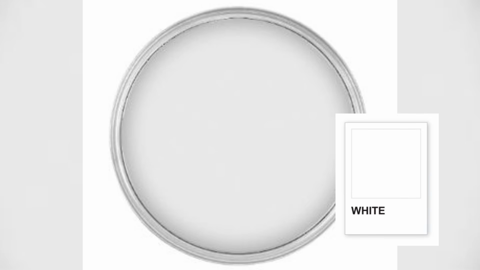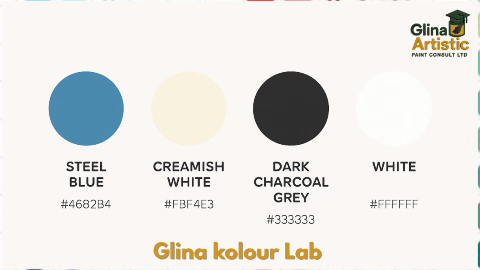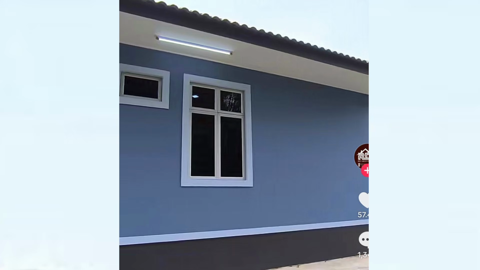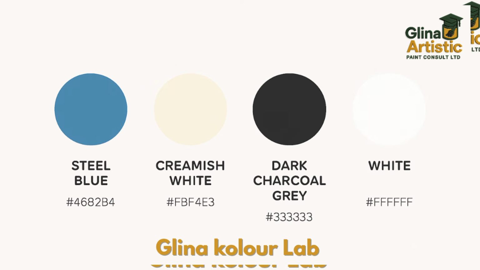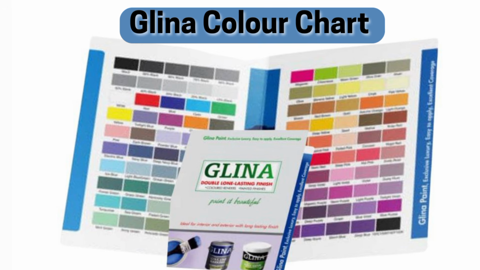Every serious paint company in the world uses color code, because color code is consistency and consistency is brand power. If big paints can be recognized by a number, your brand can too. And this is what I'm going to be teaching you today: how to create your own color code specifically for your paint brand.